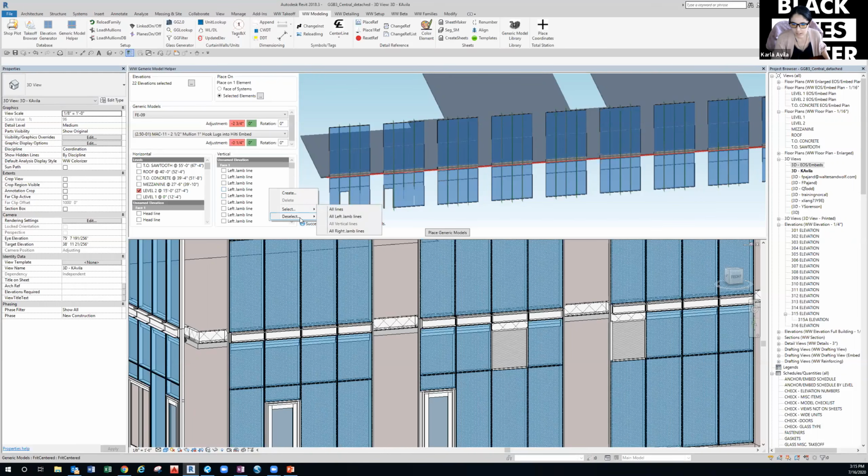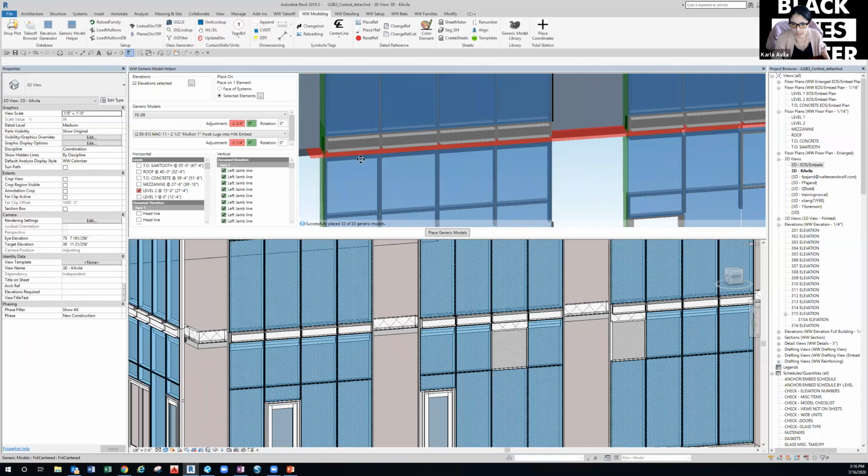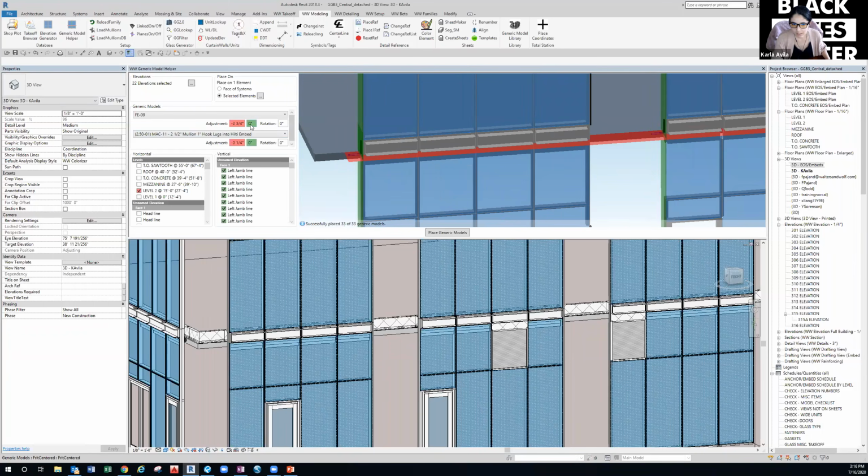So I'm going to deselect all lines, and then for this one, I'm going to select all left jams. So it should be here. This is all correct, but for this, we're going to have to change it so it's 11 1/8.